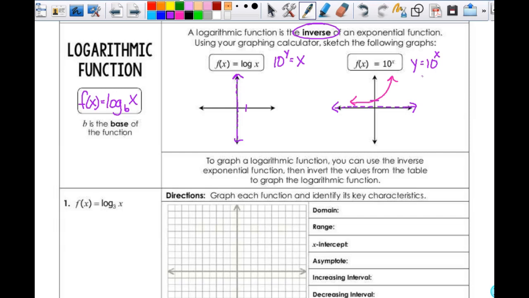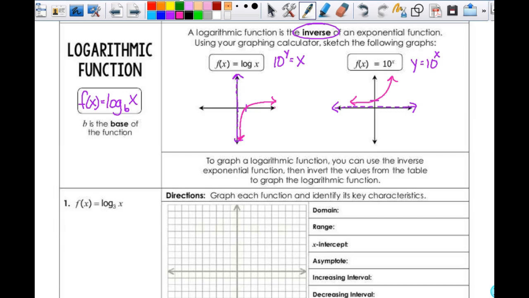When y is 1 here, what is x going to be? When y is 1 on this one, x would be 10, right? When y is 1, x is 10, yes? So if I think about that, when y is 1, x is 10, I'm way out here, plus it's the inverse of that. This graph looks something like this. Okay, so those are your two basic parent functions of logs and exponentials, and they are inverses of each other.